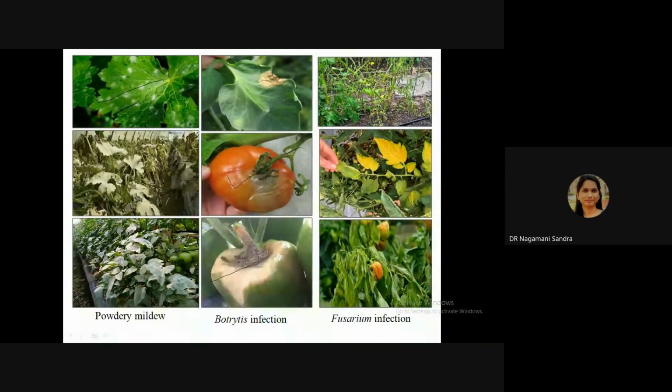And in the third row, you can see the fusarium infection, fusarium wilt. Fusarium is both a soil and seed-borne pathogen, but generally fusarium wilt occurs due to infestation of the soil with the fusarium. So these are the different types of symptoms which can reduce the market value of the product, because ultimately we need higher yields and good market value for the product we are producing under protected cultivation. Because of these diseases, our yield will be reduced, and we will get very little seed, and fruit quality also is ultimately reduced.